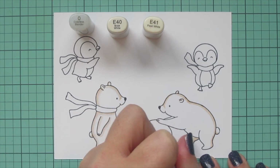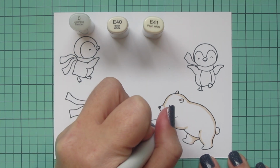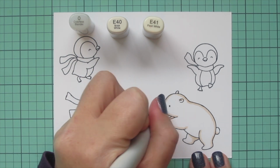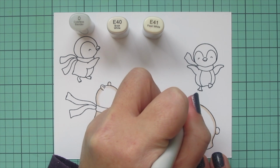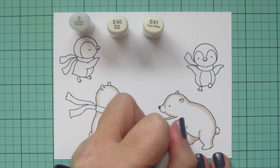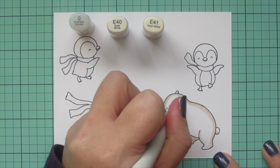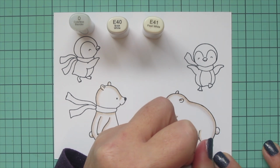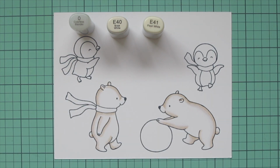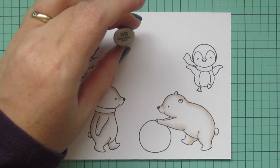I'm doing a central light source on today's card, and by that I mean that my light is actually going to be coming from the center. So the critters that are on the left and right, both of them will have the light on their faces and the shadows on their back. So I just reverse it depending on which side of the card they're going to end up on. And I always like to do a little shadow right over the muzzle to accentuate that, because I really think it makes them look extra cute.